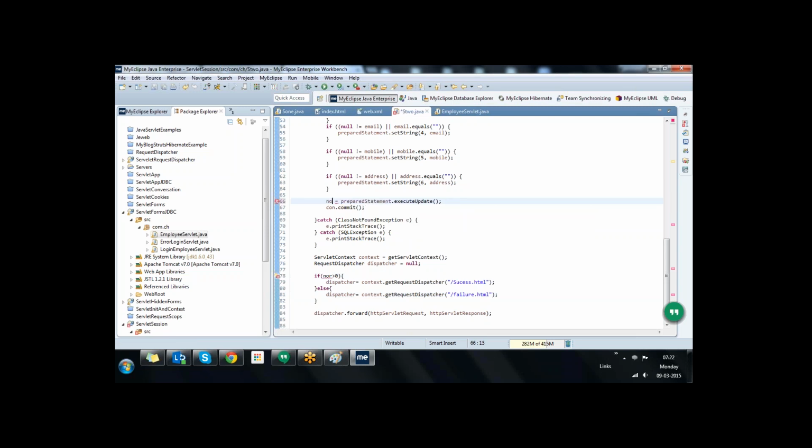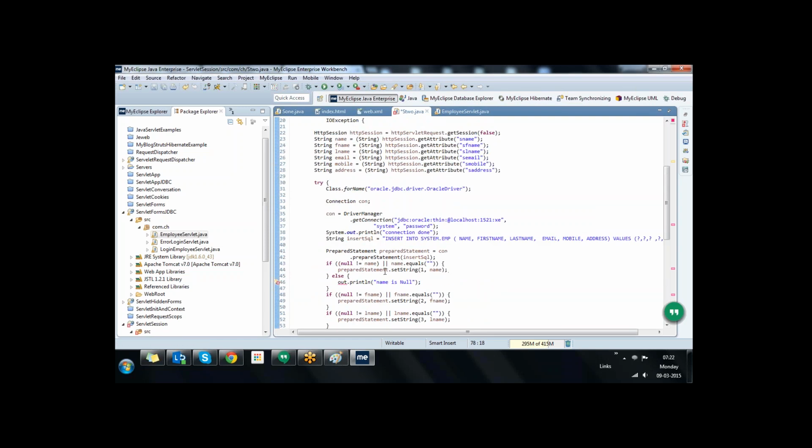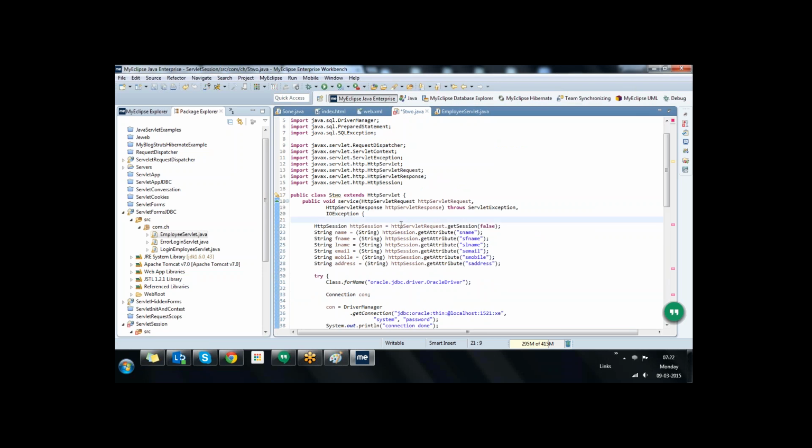This is a local variable, number of rows, and create the instance variable.